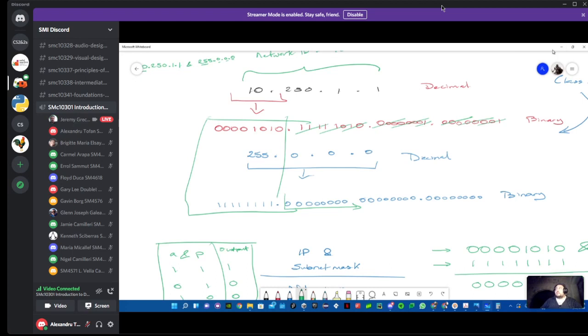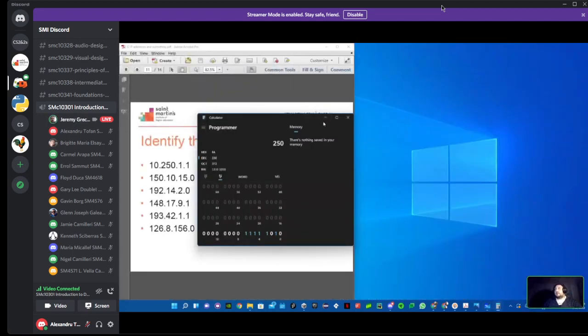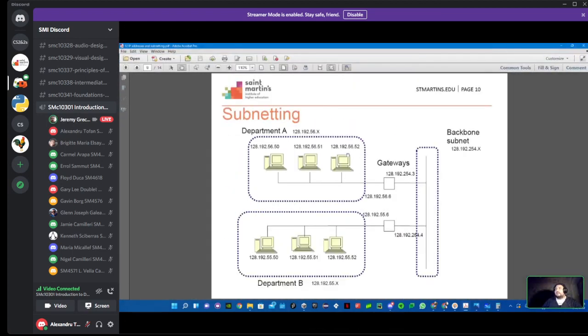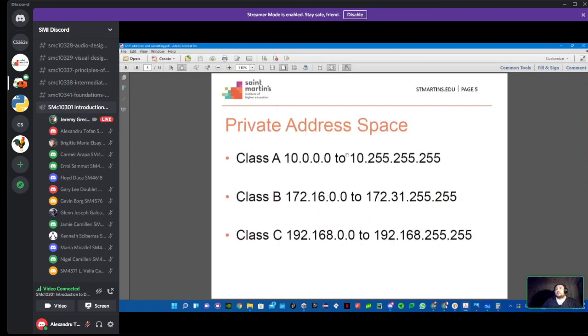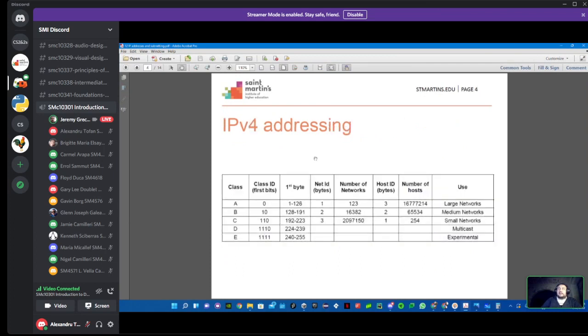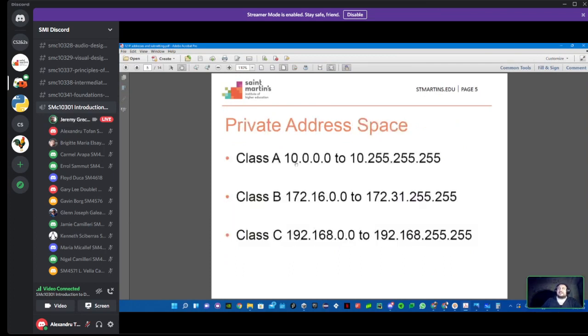So essentially, this is what I was trying to get at. When we talk about a Class A network, since the number of bytes that are used in order to identify the network is only the first byte, then the subnet mask for it is going to be 255.0.0.0.